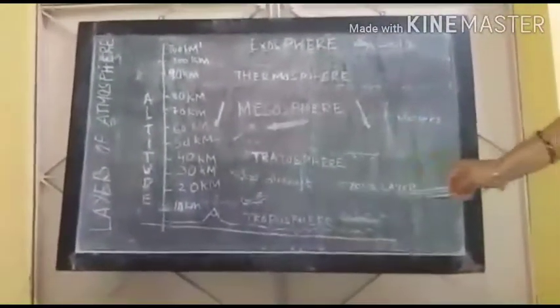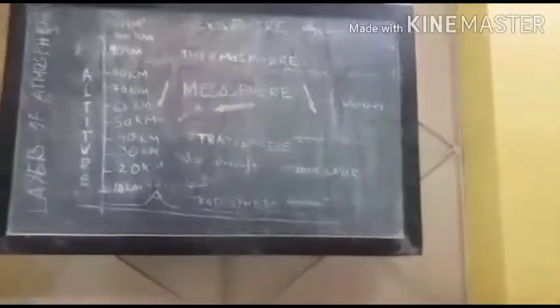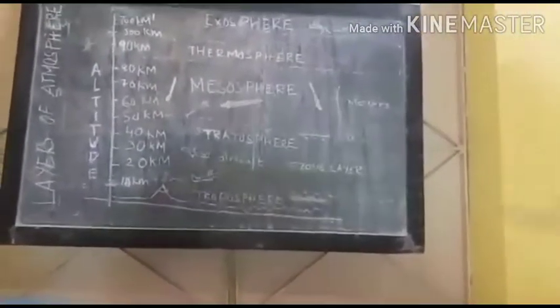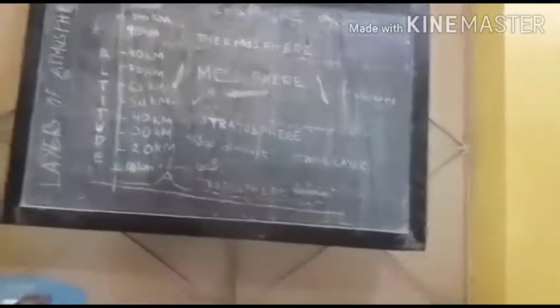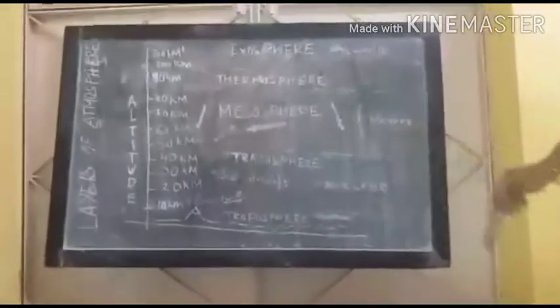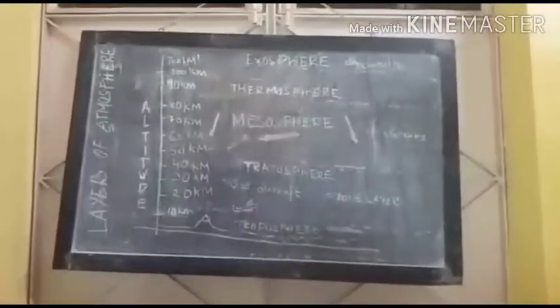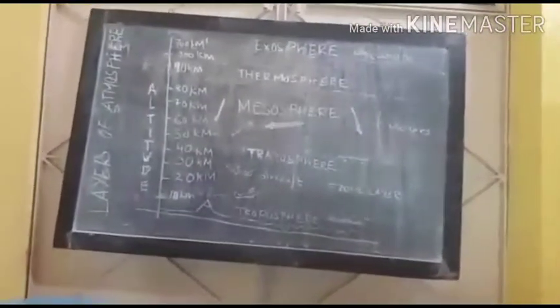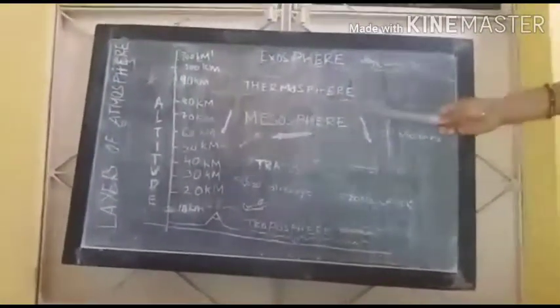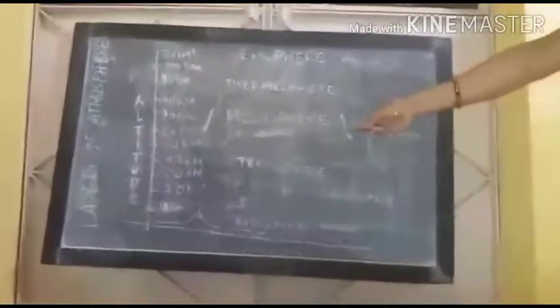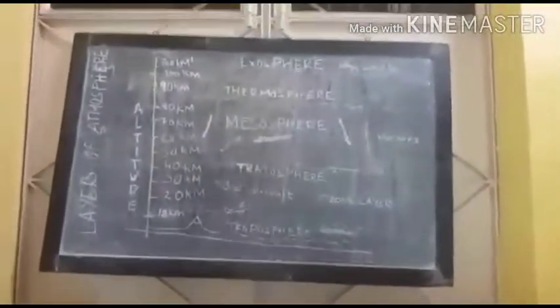Again, you can have a look that around 20 to 30 kilometers, you have an ozone layer. So this layer is also known as the ozonosphere. Now this ozone layer protects the Earth's surface from harmful UV rays. Above the stratosphere, you have the mesosphere, which extends up to 80 kilometers. In this layer, the temperature drops with the increasing altitude, and you have meteors here, and also a lot of rockets fly in this zone.